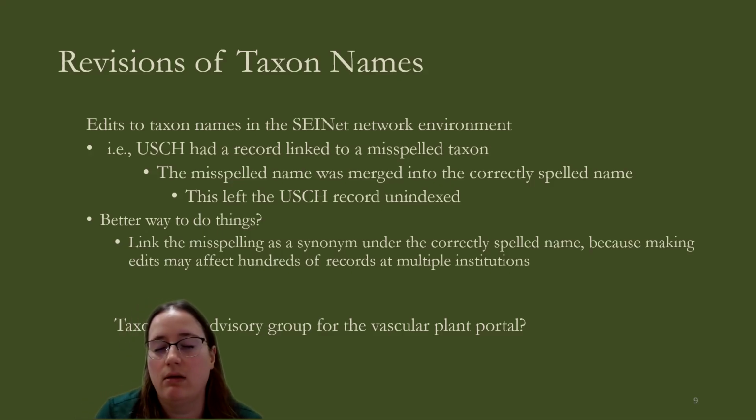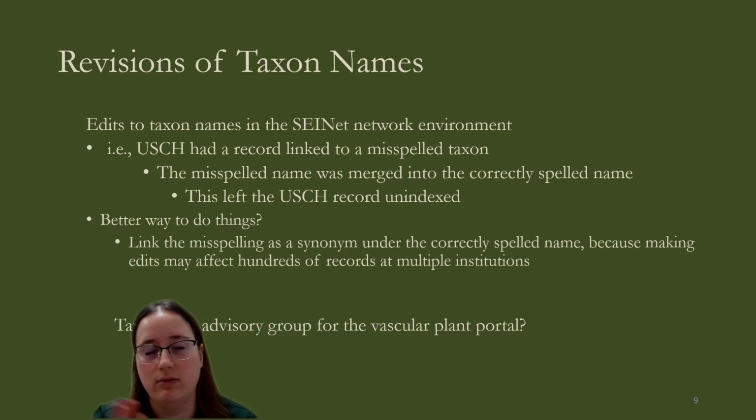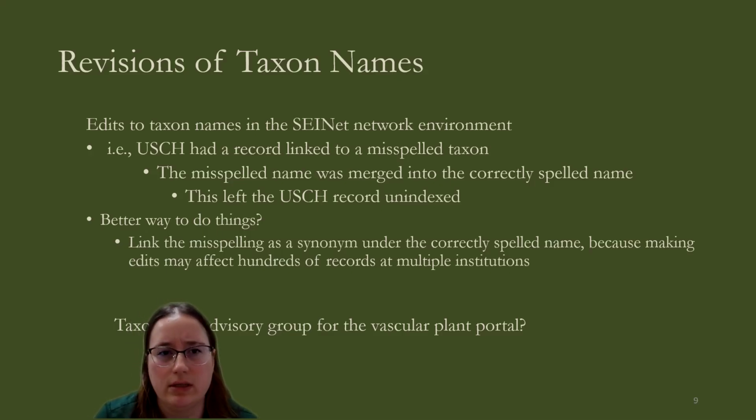So I'll have to think if there's a way that I can help, because that's just an Excel spreadsheet of synonymy. Anyway, I'll think about that because that might help people when they're downloading data. But to your point about the taxonomic advisory group, Herrick, we can circle back to that.